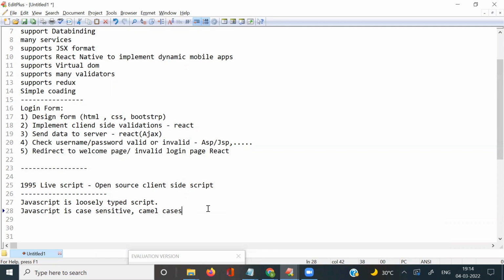Yes, you are asking a question? JavaScript does not support data types, but what about var, is it not a data type? Var is not a data type; var is about scope. Many people make this mistake, thinking var is a data type. If var were a data type, then which type of data would it be storing? You can't say any type. If it were any type, there would be no need to give var. So var is not a data type, it is about scope.